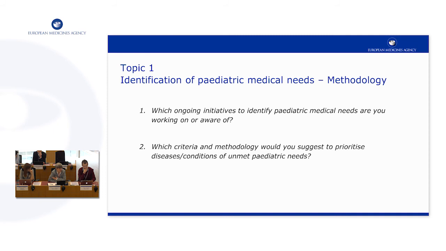As long as we don't have the HTAs and the payers in the loop, and they agree that a small study with 20, 30 children based on extrapolation is sufficient to grant at least reimbursement, I'm not even talking about any certain price, I'm just talking about the reimbursement hurdle.